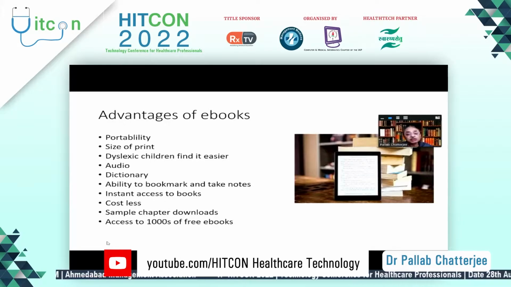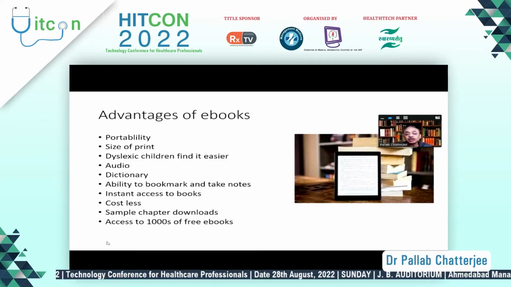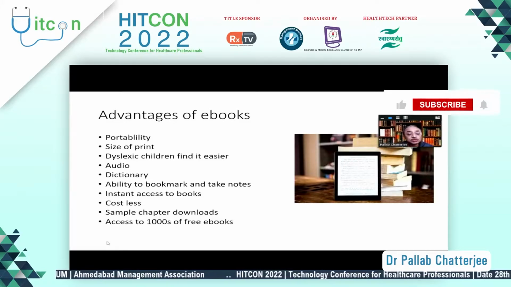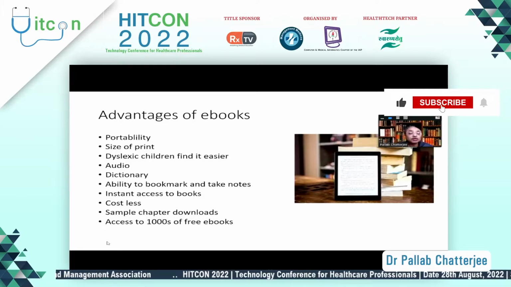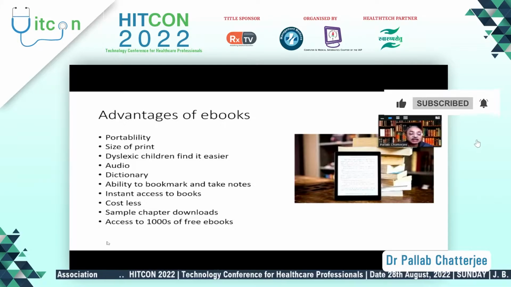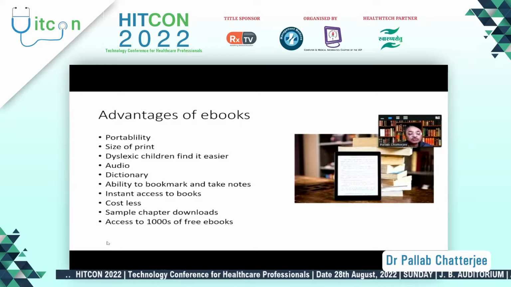Now, as I was enumerating, the advantages are portability and the size of the print. Dyslexic children find it easier to read on an ebook, because the words merge into the other words less than they do on paper. Again, you can have audio and a text-to-speech dictionary that you can open immediately, you can bookmark and take notes, and you have instant access to various books.